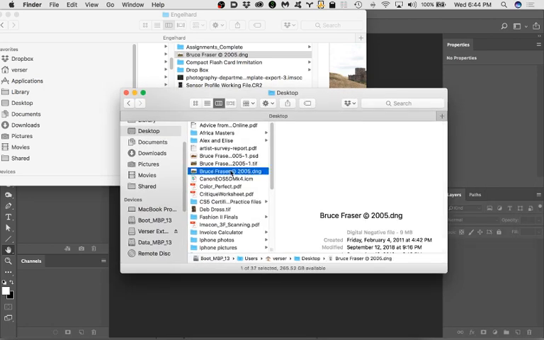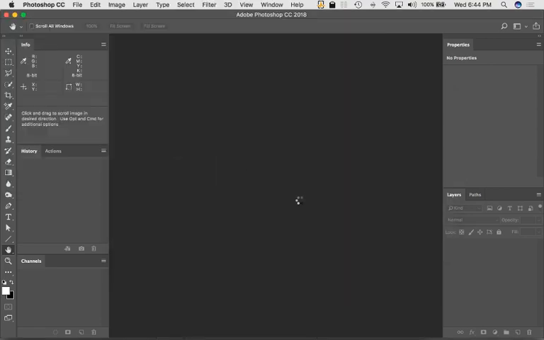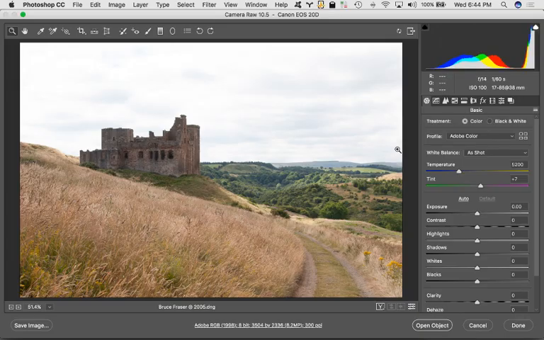Okay, so double click on the DNG. It should bring you straight into Photoshop, into Camera Raw. We're not going to do any color corrective work on this. What I do want to know, though, is does your little button down here say Open Object, or does it say Open Image? Open Image. If it says Open Image, again, it simply hasn't been set up.